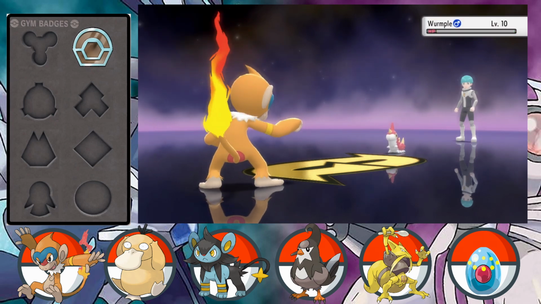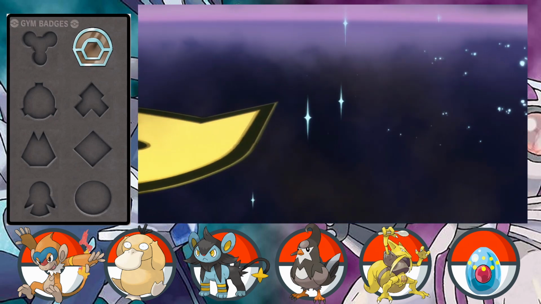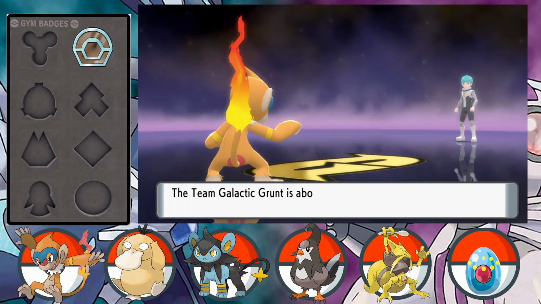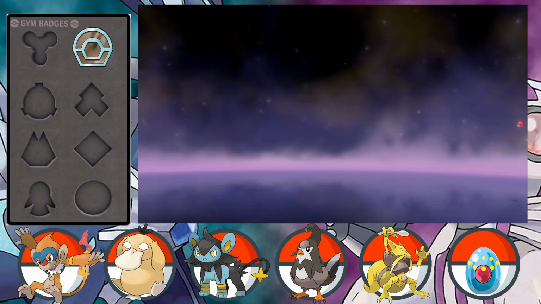Continuing around here, you find another trainer. This one here, again, not very strong, still using bug types. First up, he uses a Wurmple, and then second up uses a Glameow, two Pokemon we're already familiar with.